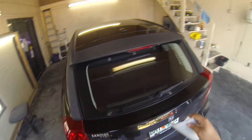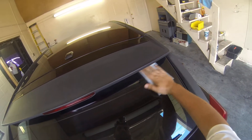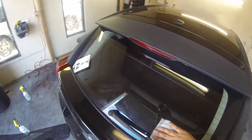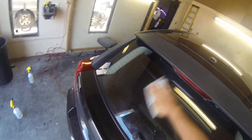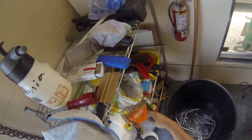The first thing you're going to do is lightly mist the window. You're going to use a bounce dryer sheet and go over the entire window. Make sure you give that a chance to dry. The window is pretty hot right now so it's going to dry up pretty quick because we're here in Florida.